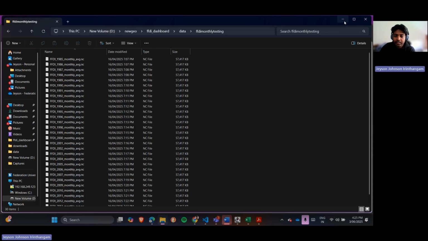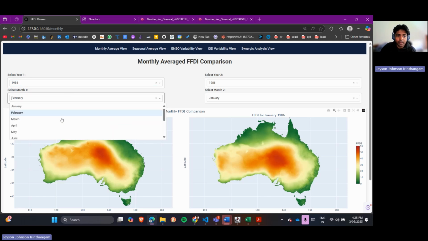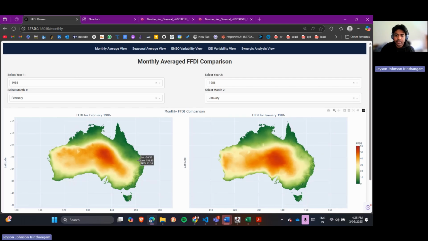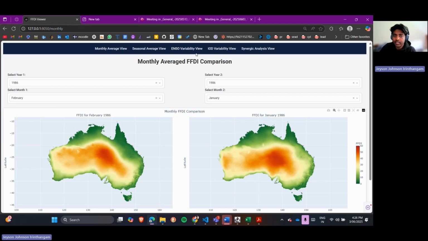In the semi-automatic testing process, when a user selects a particular month and year, it fetches that FFDI image, binds it together and puts it in a folder. It's similar for other functionalities as well.